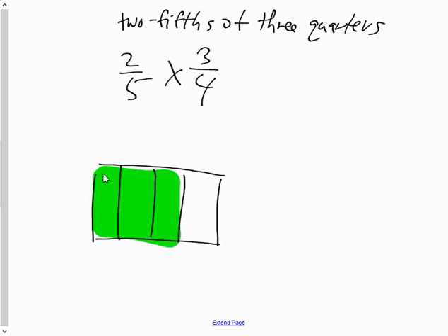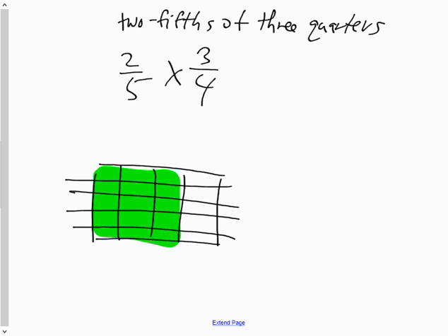Now I want to keep 2/5 of it, so I'm going to cut it into 5 parts. 4 cuts make 5 parts. And I'm going to keep how much of it? How many fifths? 2/5, which is 1 check mark and 2 check marks. So what is my denominator after I make said cuts? There are now 20 total parts to that chocolate bar. And how many parts do I get? 6/20. Is that lowest terms? No. So in lowest terms, my answer is 3/10. Check your solution.